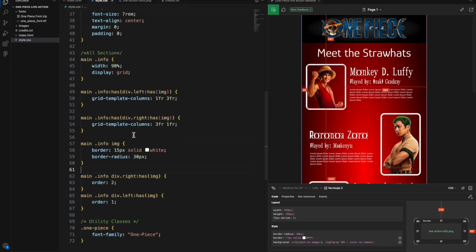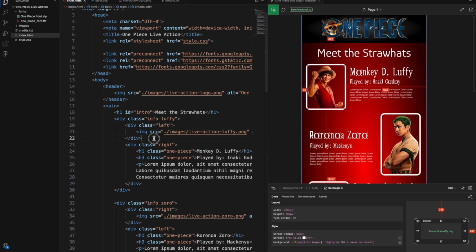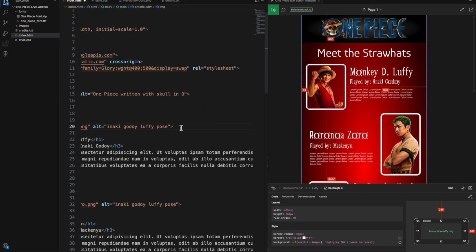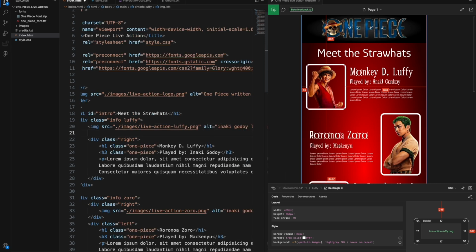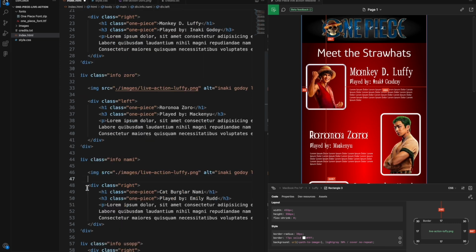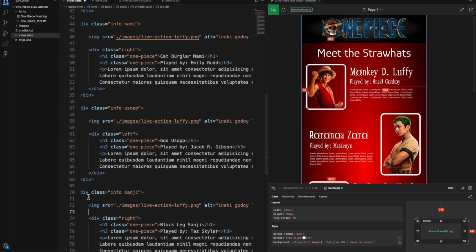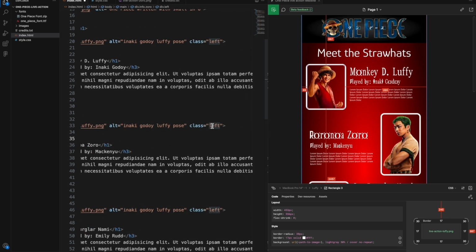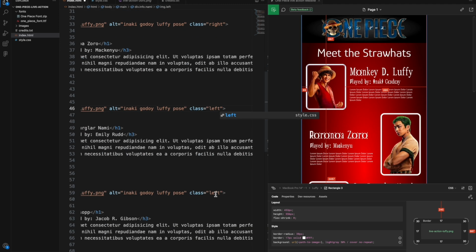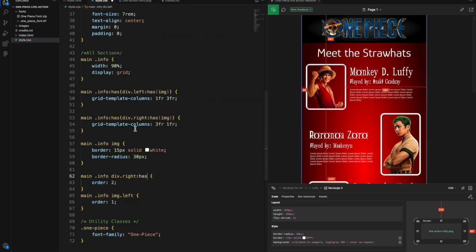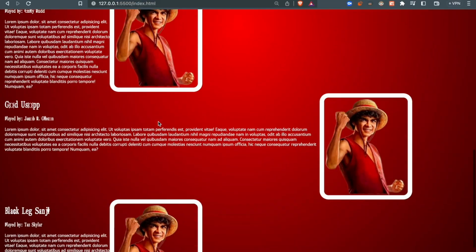I don't know why this is not working. If you know, put it in the comments below, but I don't know why this is not working. I'm just gonna change it for all of them. Give it a class of left, and then Control C, Control V, Control V, Control V, Control V, and then just change it from, oh, not that, yep, this: right, left, right, left. All right, and let's change the code back to whatever it was before.